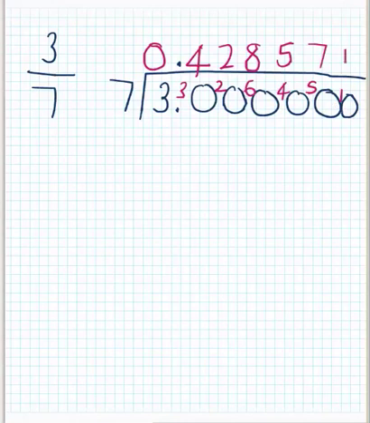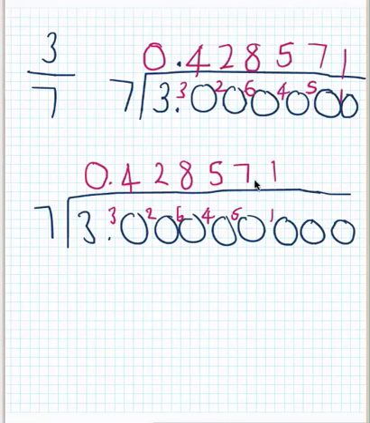Okay. So what I'm going to do, I'm just going to rewrite this down here so we have more room. So I've just rewritten the exact same thing down here, so I have some more room. So 7 into 10 can go once, okay? And I've got another 0 here that I put in, and the remainder is then 3. So at this stage, I've got 0.428571. I still can't see a pattern, but I've noticed now I've got a 3 here, and I started off with a 3 over here as a remainder. So I might start seeing a pattern.